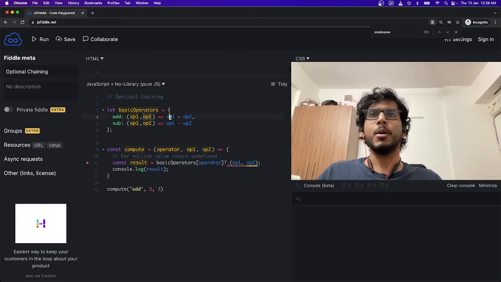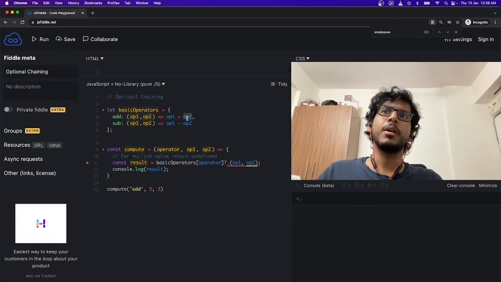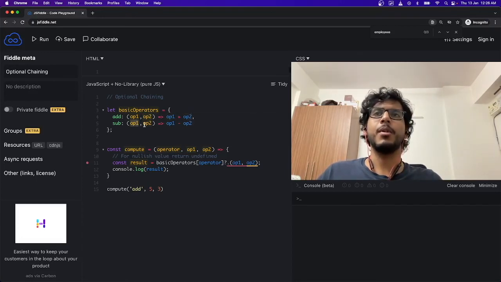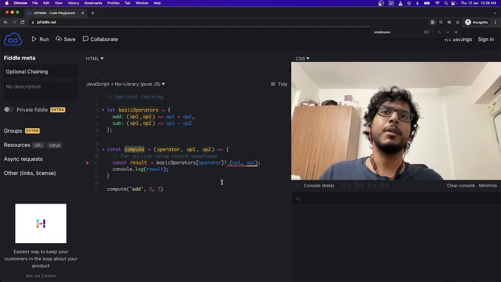So for add it will be operand 1 plus operand 2, and for subtract it will be operand 1 minus operand 2. In compute it takes the operator that will be addition or subtraction, and then it will use that operator on operand 1 and operand 2, and then console that result out.